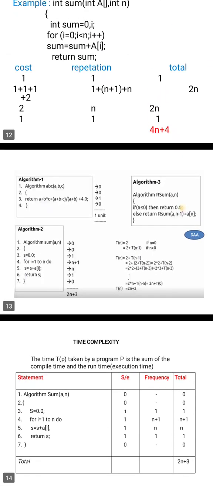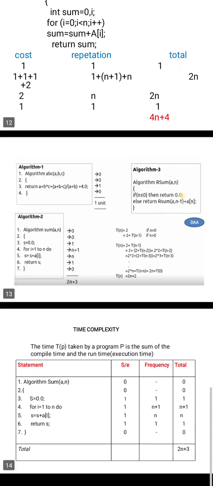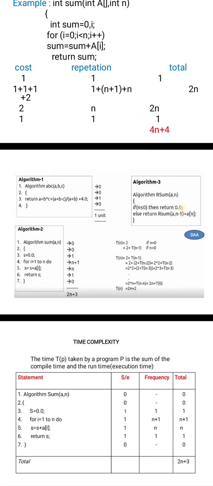Coming to the variations in how we give the execution time, this is the tabular format for each and every statement in an algorithm. What is the frequency and what is the total running time required for calculating the sum of array values in a given array. So this is the way we calculate the space complexity and time complexity. Based upon those two complexities, we decide the performance of an algorithm. Thank you.